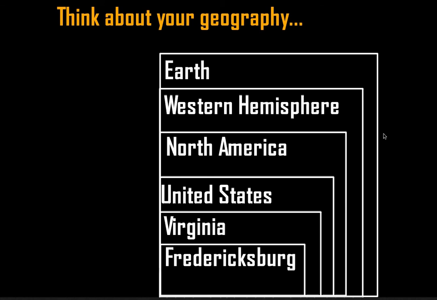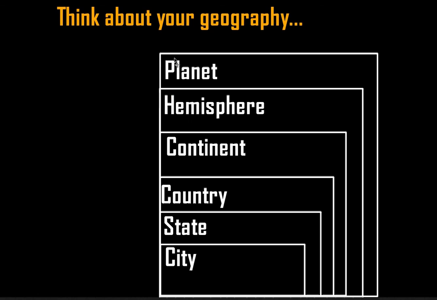So now, what I want to do is I want to say, okay, each of those places, those are different groups that we have. On the outside you have a planet, so inside of that you have your hemispheres, your continents, your country, your state, and your city. So notice how that city, even though it's really, really tiny, a small group of places, it's still in this bigger group of ideas. So I want you to keep this in your head as we talk about the real number system, and you'll see why I talked about it here.